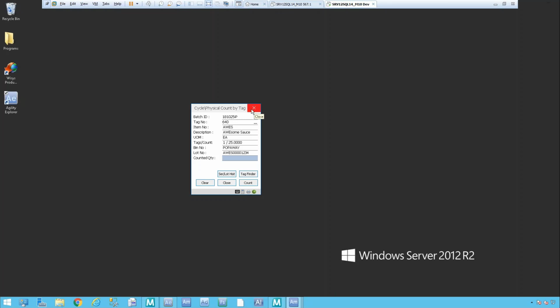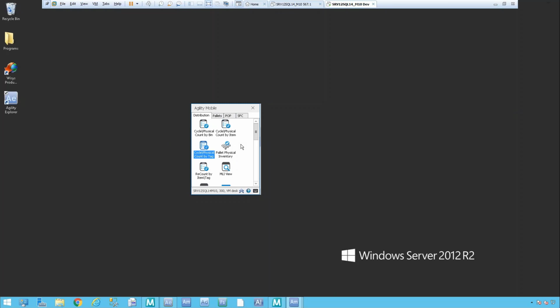So anyhow, here I counted 25, but I really want to make changes to that, so I'm going to count it short. I'm going to adjust that, which popped up and gave me a message saying it is going to overwrite my tag quantity. So I'm going to choose count, and it's going to overwrite that tag quantity. And I'm going to close that. So there are 4 different forms that you can use with your scanners to enter your physical cycle counts very easily on the floor at that particular time.